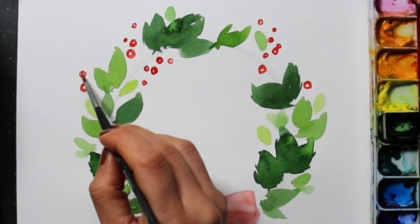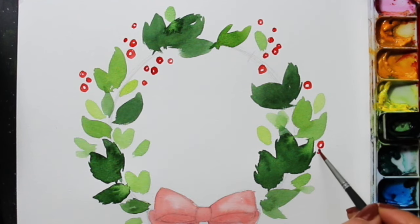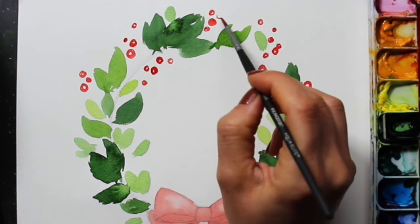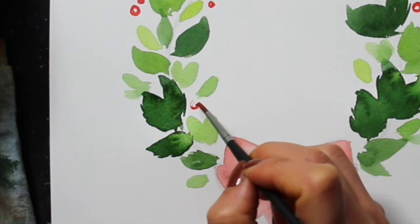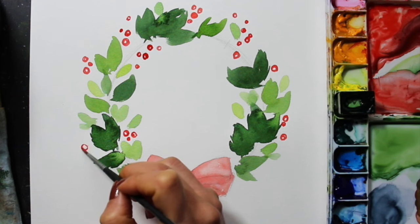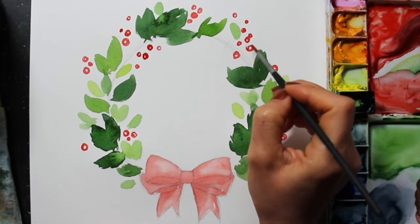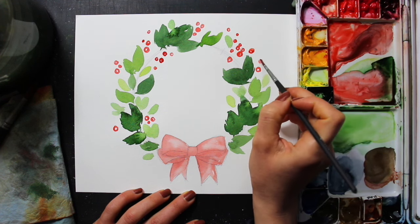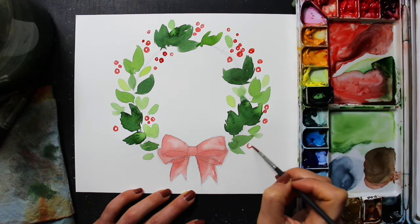Remember to bring in variety in terms of sizes and how you're grouping them together. All of these elements are slowly but surely adding fullness to the wreath. And just a few more. Later I'm gonna be adding more berries and darkening some of these. I don't wanna go overboard with the berries.